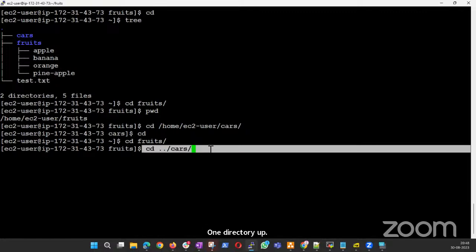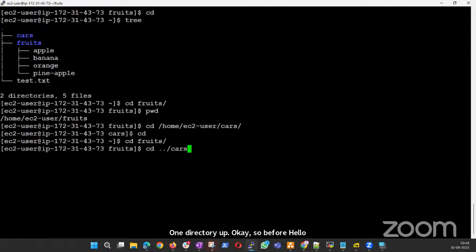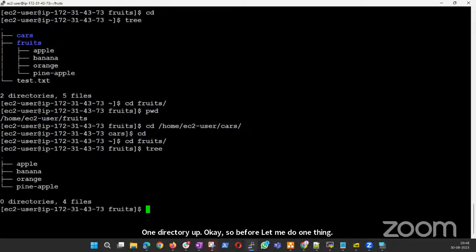Before that, let me do a tree structure here first. This is the current tree structure. Your structure is like this, cars and fruits. One directory above fruits is ec2-user.